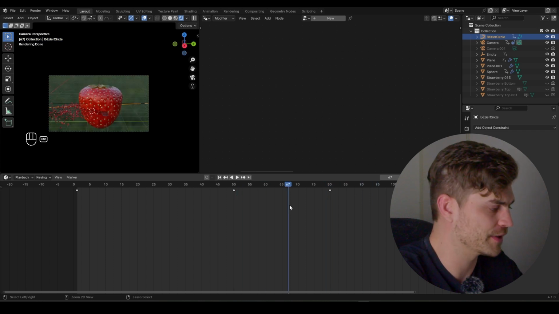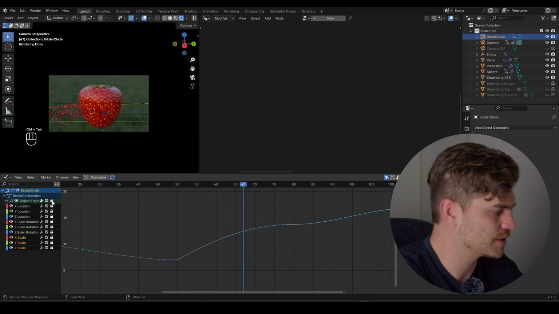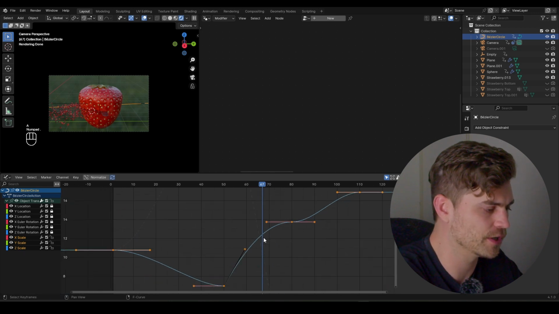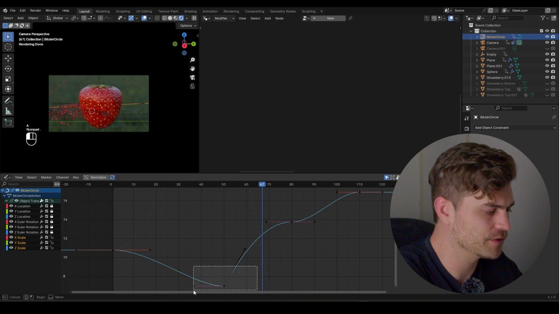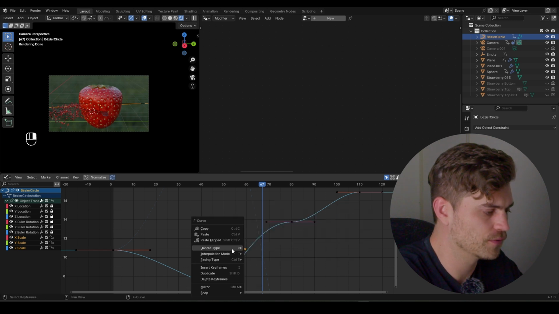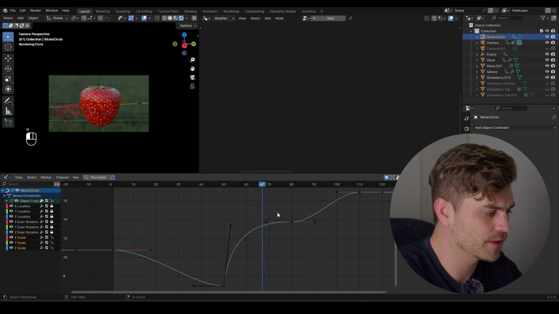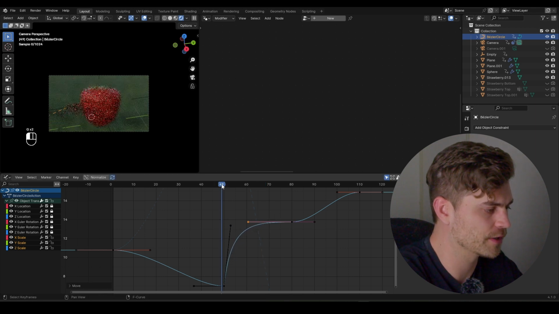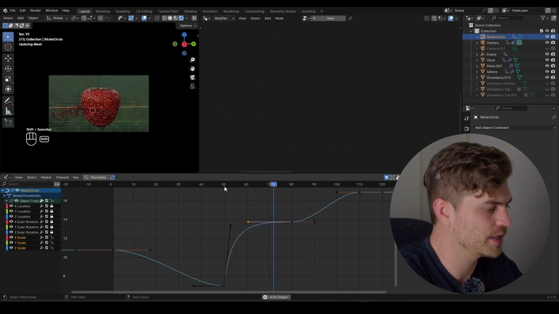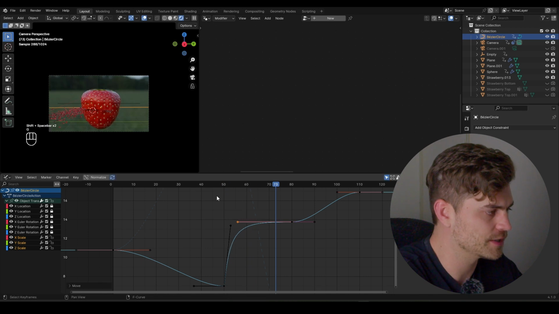Let's go over into the graph editor. Let's close everything off except for the scale. Let's select this, press A and dot. Then I will take these handles, set it to free. And now we can make sure that this goes upwards a bit quicker and this goes to the side a bit quicker. And now the scale is a bit faster. So let's see what it looks like.